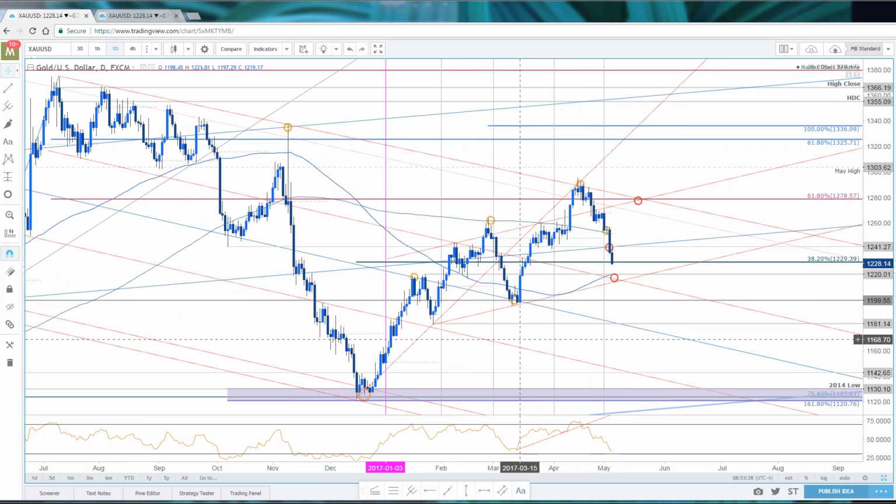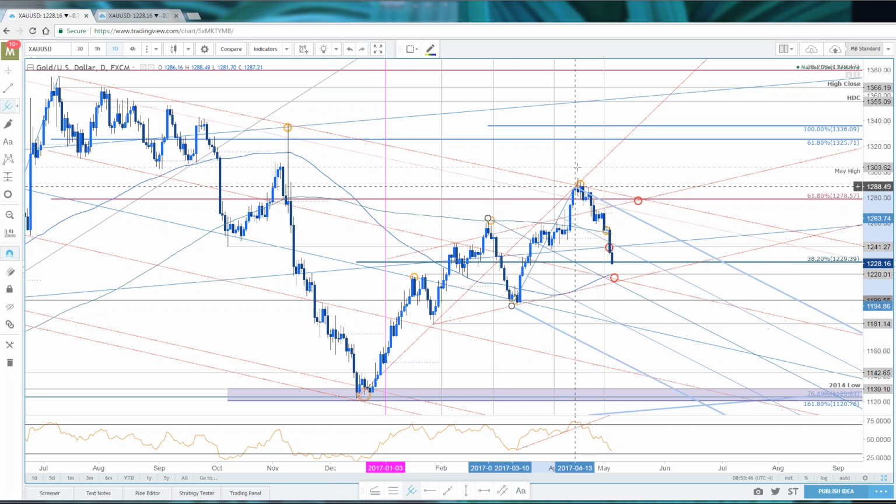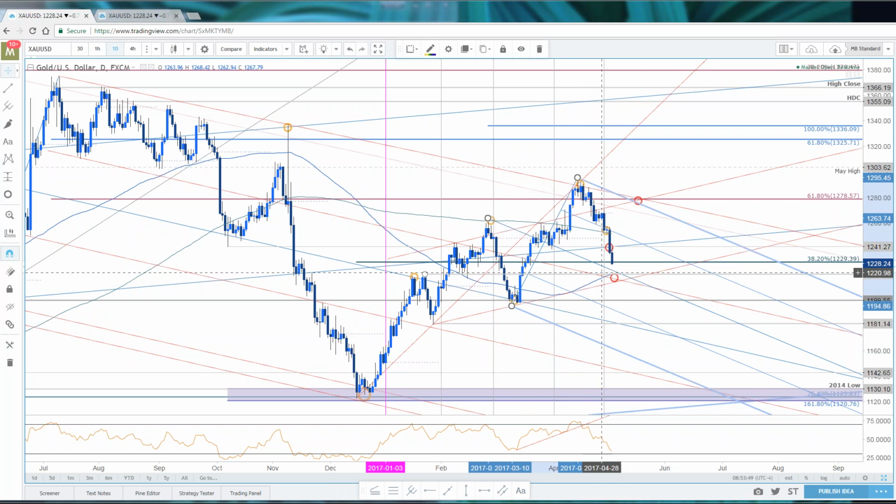Okay, now this is just a drill. Do not panic. This is just a drill. But I do want to see what this looks like. And if you draw that, you can see the 50 line offering a nice pivot with a break, and the median line further highlighting that key area of support.